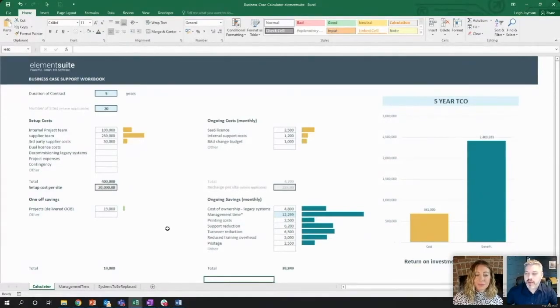So it's about being able to say, regardless of all this intangible stuff, the tangible stuff that we can put a number to adds up, and there is return on investment in an acceptable period of time, and your finance team will tell you how soon they expect ROI on a project to be.